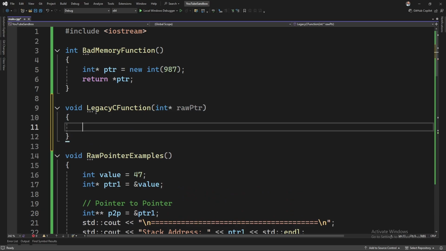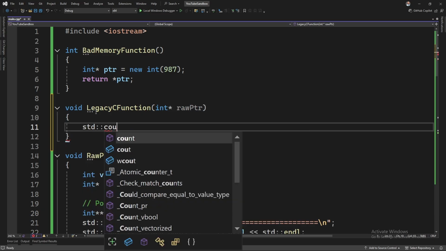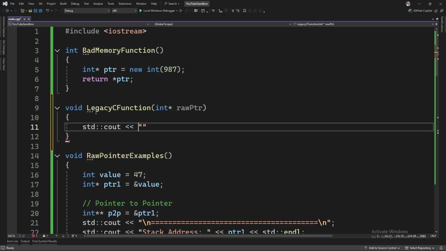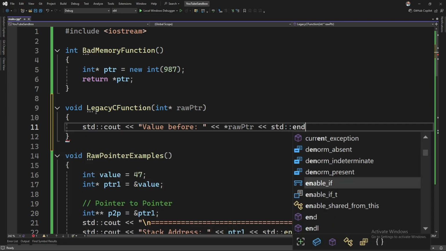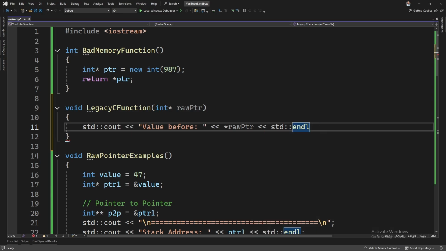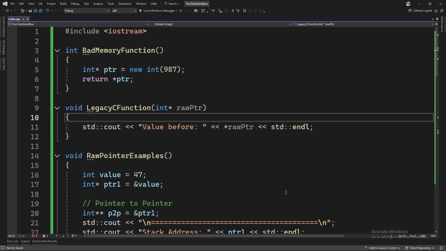Right away, the first thing I'm going to want to do is just go std cout value before, I could say dereference the raw pointer. Now, I'm not doing any checks here to see if it's a valid pointer. I know it's going to be because we're setting it up down below. We're just doing this as a test.